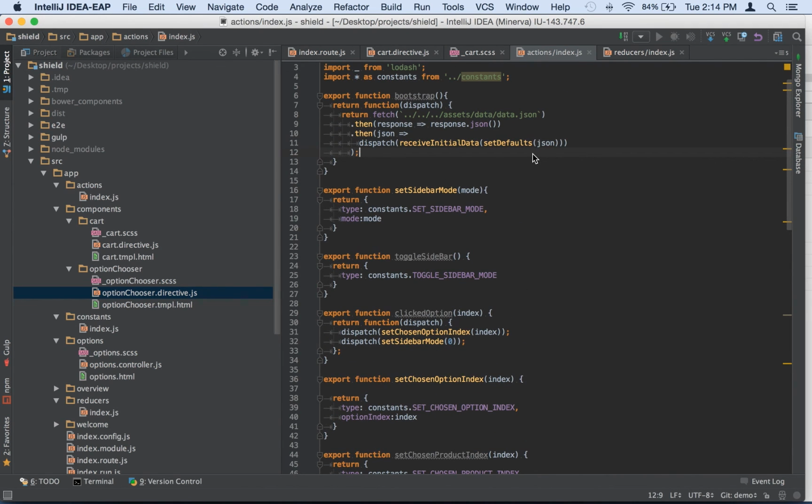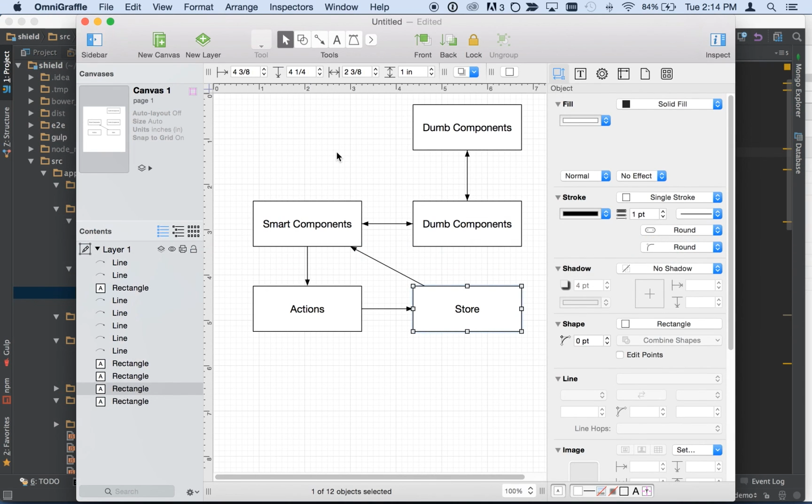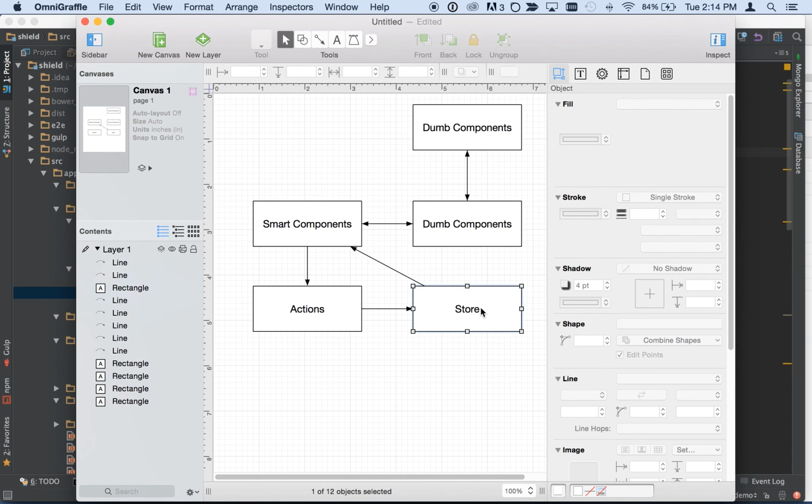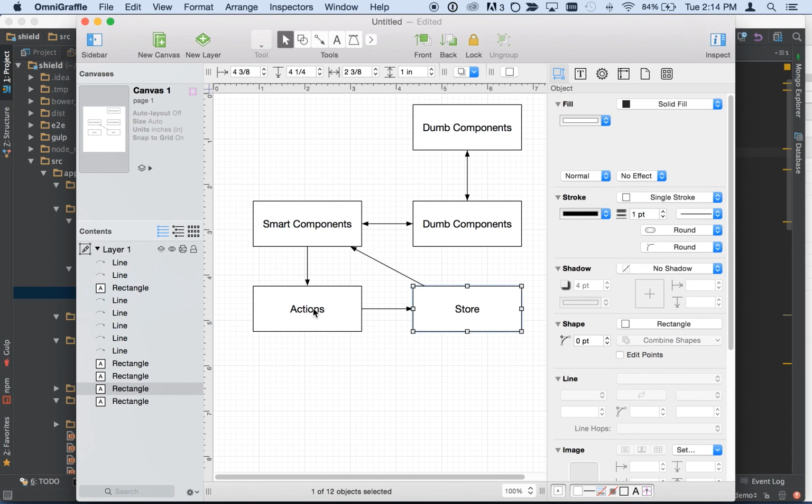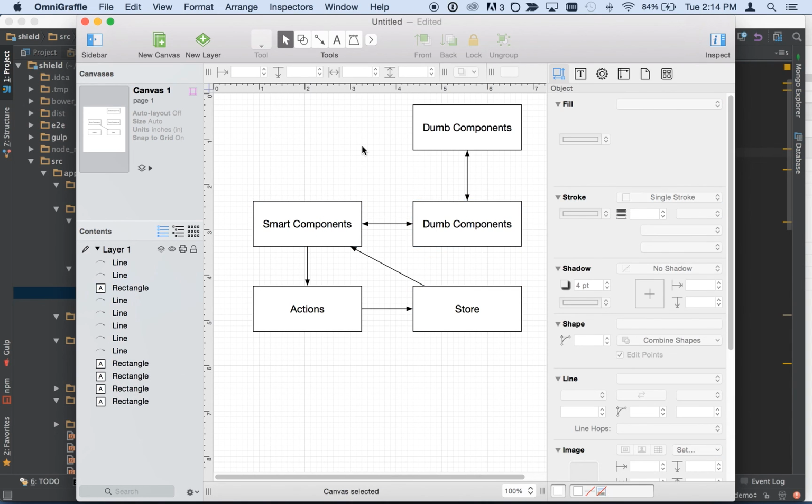But even though the technologies will change and a lot of the coding conventions will change, the philosophy of this chart is starting to become standard in the JavaScript industry, at least as of the beginning of 2016 when this was recorded. The idea of having a single store with smart components passing data down to dumb components is starting to become prevalent everywhere.